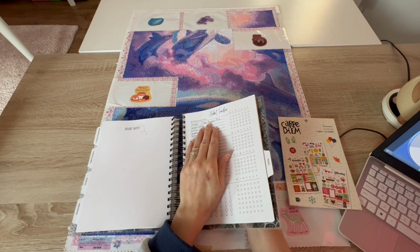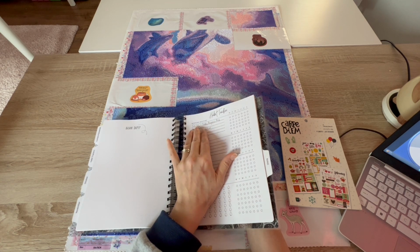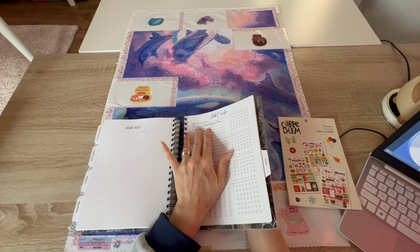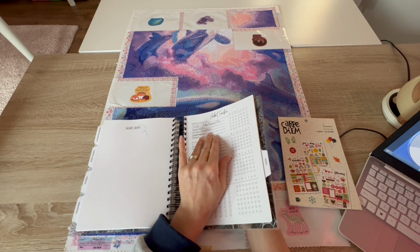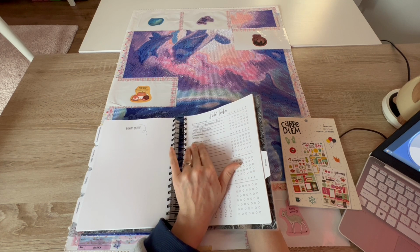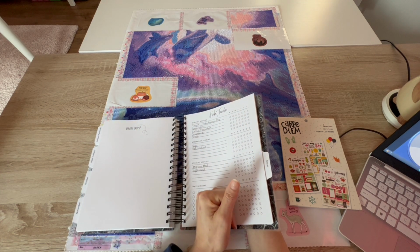You put your morning routine, your afternoon, your evening. So like I put in here, when I get up, I'm going to weigh myself. I'm going to get my lemon water. I'm going to get my coffee and my breakfast, make sure I take my supplements, shower, and then in the afternoon, get myself over to the gym.